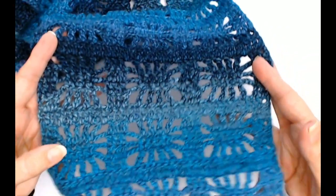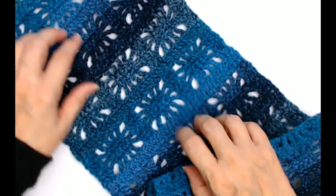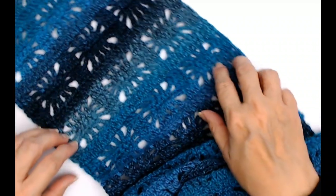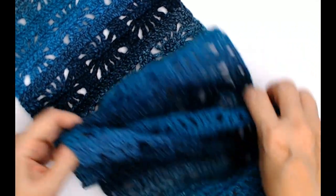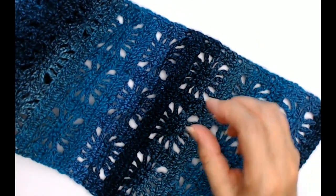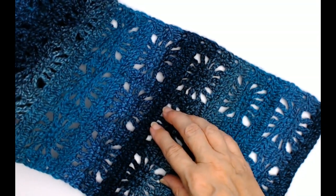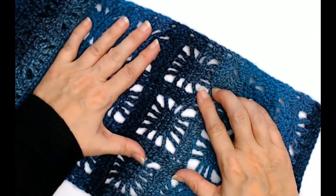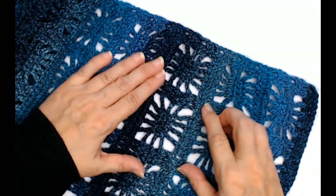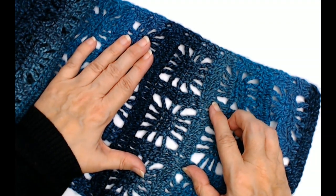It's a beautiful pattern. It's really pretty in this variegated yarn. This is Wendy Aurora, this yarn. But you can use any yarn you want. But I will recommend use a half size smaller than what your yarn label tells you this time. And that way you won't have big holes. If you want big holes like this, you can use a bigger hook. If you want this to be really lacy, you can use a bigger hook.